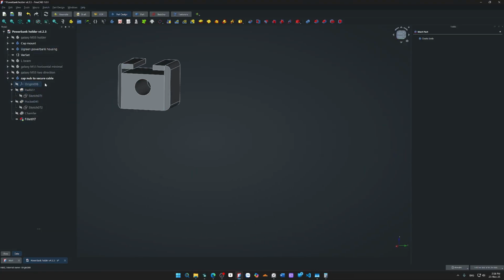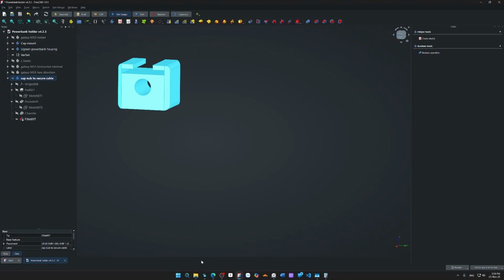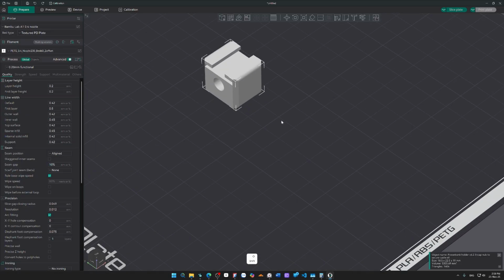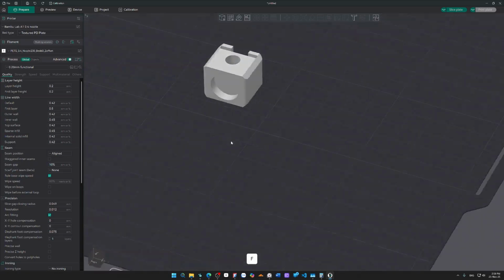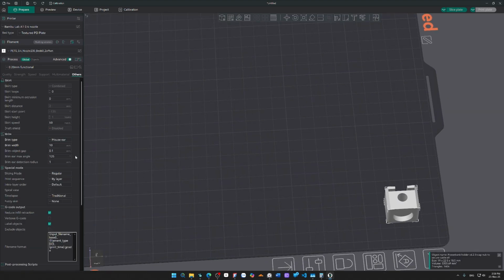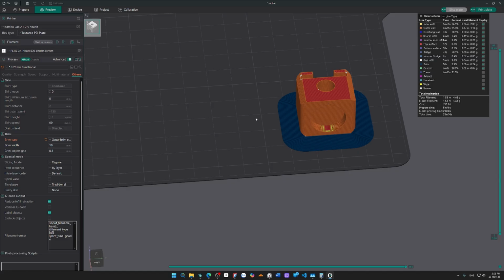I think I can now export it. 28 minutes. No overhang, no cantilever detected. Sounds good.